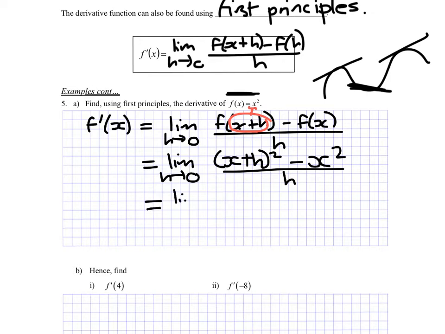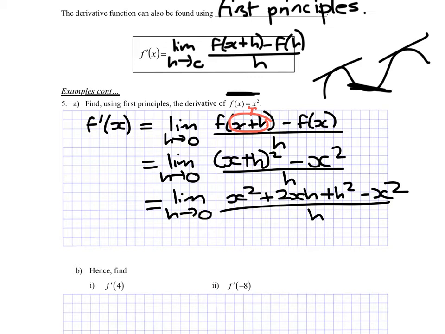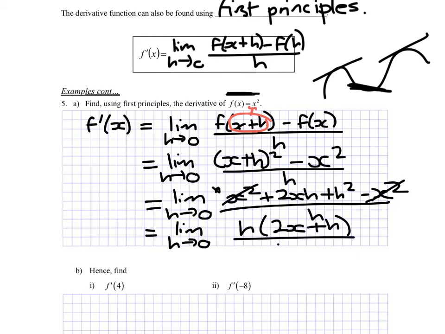Now in these cases, we want to get rid of the h off the bottom, so we're going to have to do some factorizing. First, we're going to expand the top line, and we're going to get x squared plus 2xh plus h squared take x squared. Now if you're wondering how I did that, remember that x plus h squared is a perfect square, and that will always factorize to be something like this. Now we know x squared and take x squared cancel out, and so we're happy because that means we can factorize, and we get h outside of 2x plus h all over h. We cancel the h's. We just get left with 2x plus h, so we substitute in 0 for h, and we get 2x.